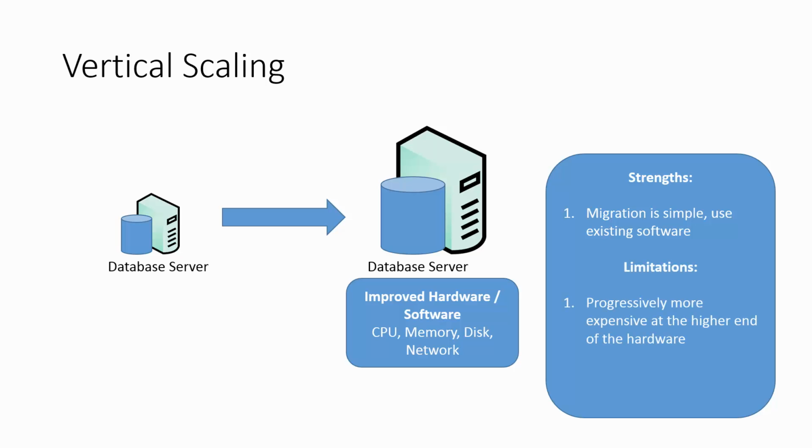However, it has a few limitations. The first thing is, as you go to the higher end of the hardware, like as you start buying the fastest CPU, the most amount of memory, the fastest and best disks with the most capacity, or high-end network hardware, which has very high bandwidth and low latency, this starts to get very, very expensive. More expensive than, say, buying 2 small database servers or 2 medium database servers. So that's one limitation. The second limitation is you're limited to the most powerful hardware available.